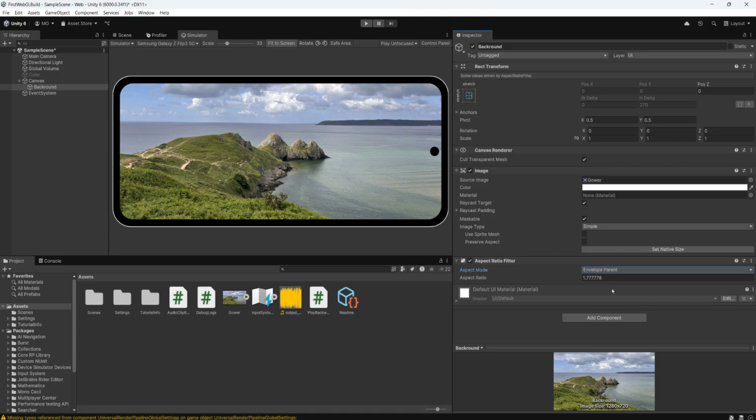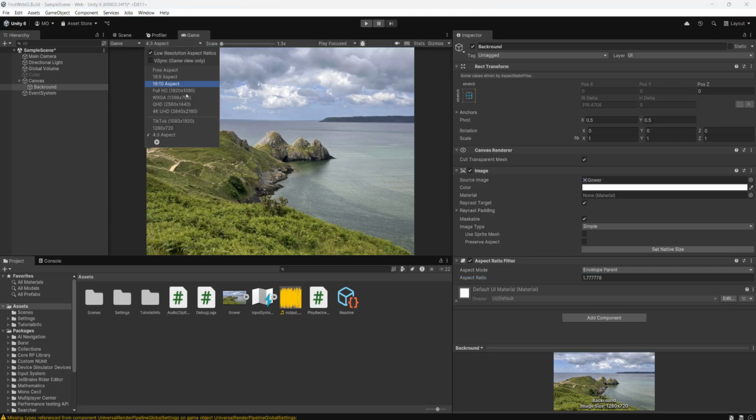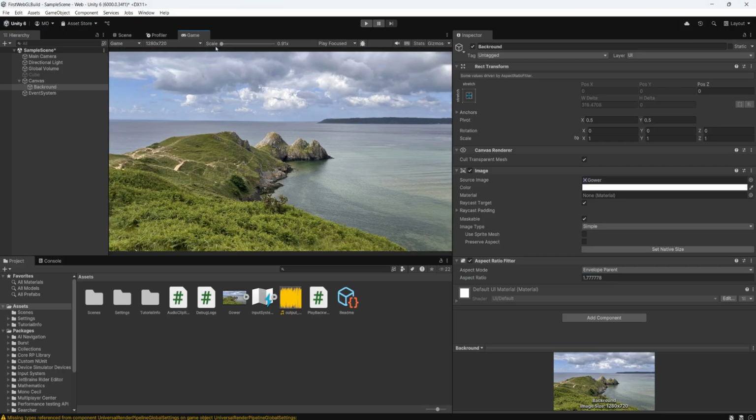Now you may want to tweak the aspect ratio in this field here. I recommend putting the aspect ratio to be whatever the aspect ratio is of your original UI image. So since mine is 1280 by 720, I'm going to do 1.78, as that's a 16:9 aspect ratio. And if we look at some other resolutions, as you can see, it's still working as intended.